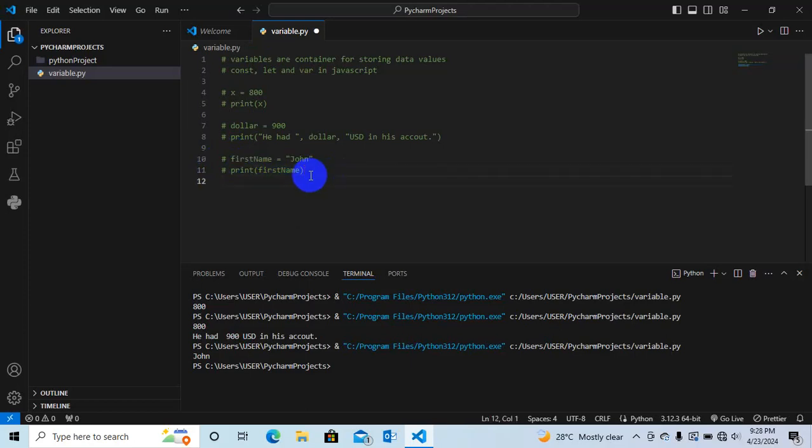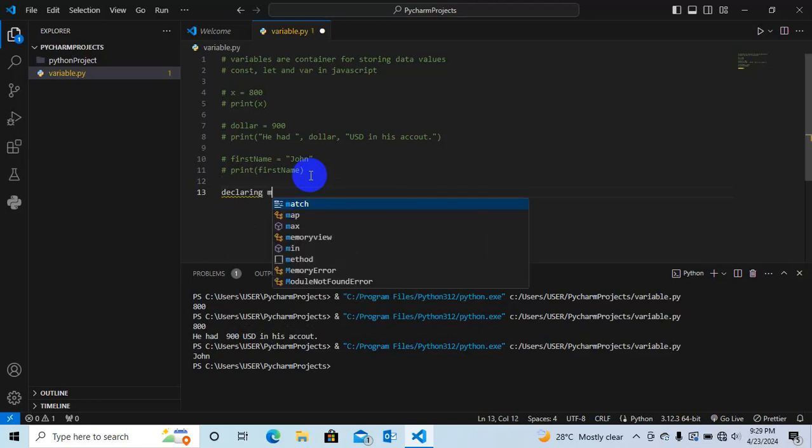Remember, a comment is there to help us document our code. So let's say, for example, I want to write a comment here: declaring multiple variables.